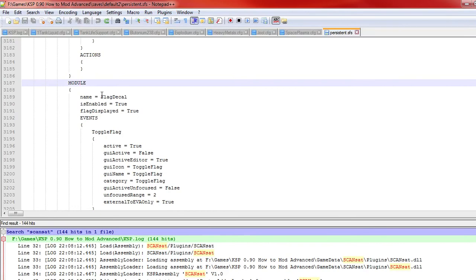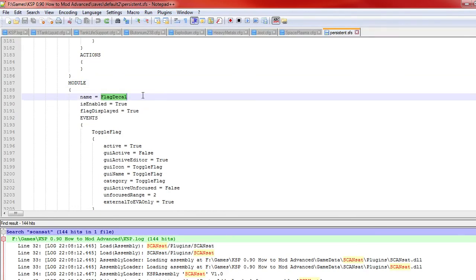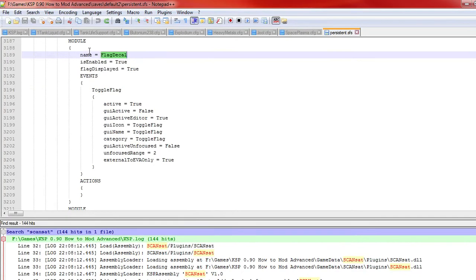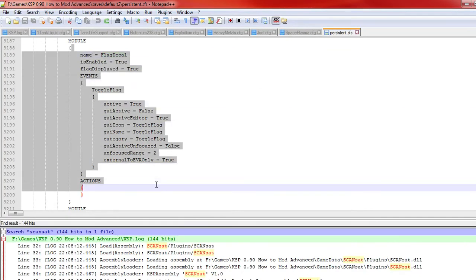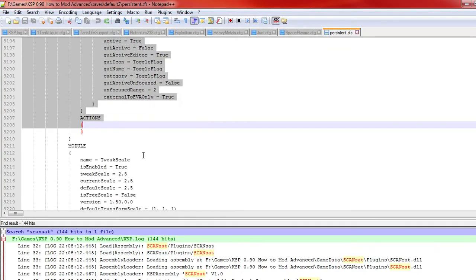So again, next module. Certain parts have the module flag decal. That is your flag plastered on the side of the part. And this is also stored within the save game itself.